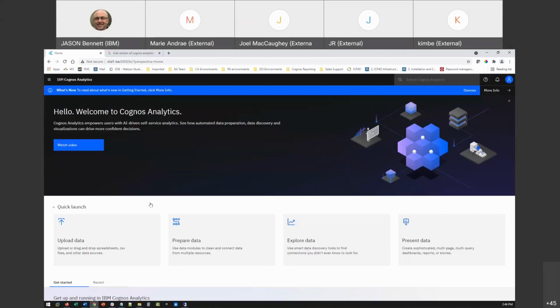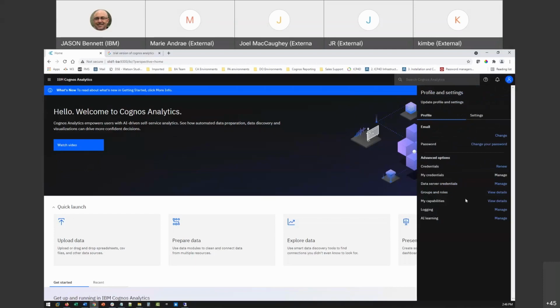So as you go into the various solutions that IBM offers, things start to look more and more the same: the icons, the placement, the shapes, the gesturing, the location of where stuff is. For example, on a lot of those splash pages, you'll have something at the top like a welcome screen, that if you want to turn on and off, you can do right in your settings. And we've aggregated a lot of like things together so that the menus aren't, A, hard to find, or B, once you find them, hard to use. And I can turn that on and off.